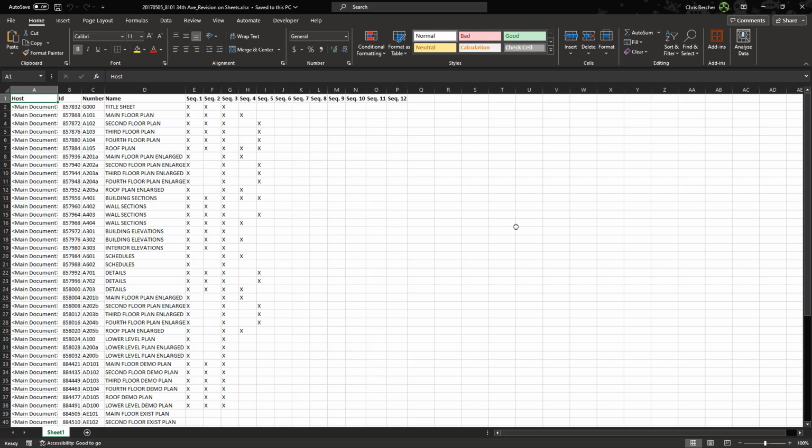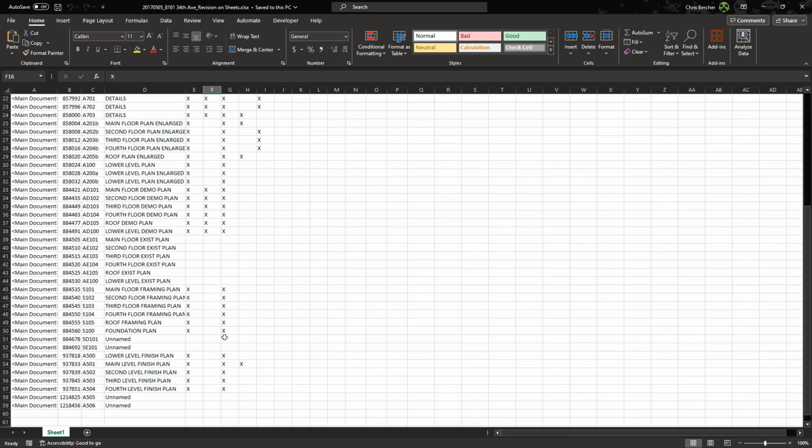Now, there was one little setting in the options that is the character that you want to use to determine that a view or a sheet needs to show a particular revision on it. Mine was defaulted to an X. You can change that if you would like it to be another letter or some other symbol. Go for it, whatever you're happy with. And again, these first 3 are my total package sets. So if there's anything else in here that I needed to add, I can add that now.